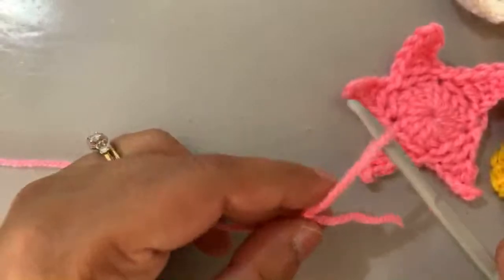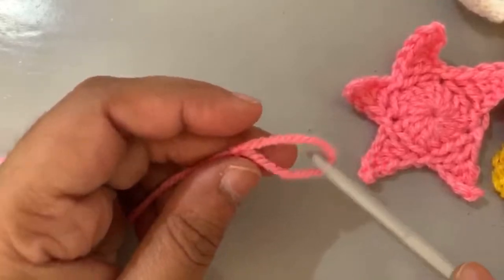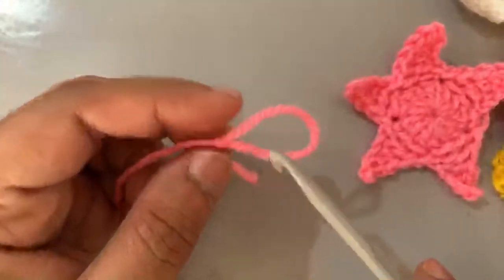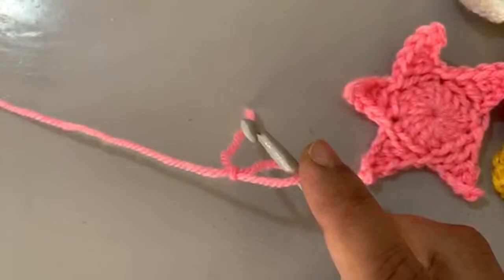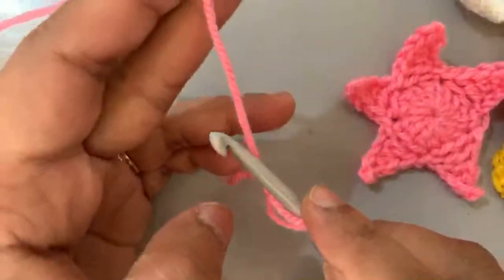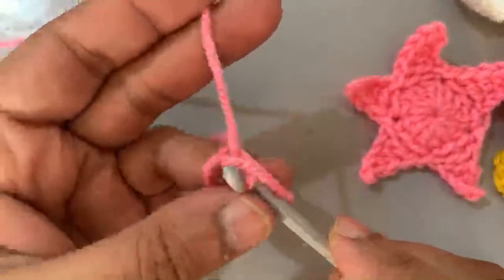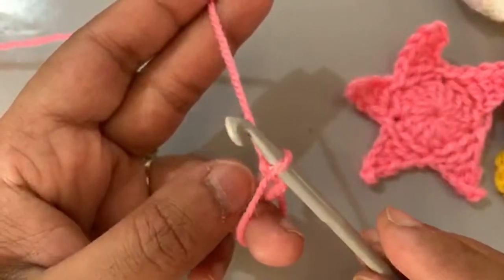So this is my magic circle, and I'm going to do my first row around this magic circle. I'm not going to make it smaller, I'm just going to leave it as it is and put my crochet hook through the magic circle. Then wrapping the yarn around my crochet hook to have a loop on my crochet hook. Okay, so now I've got a loop on my crochet hook.